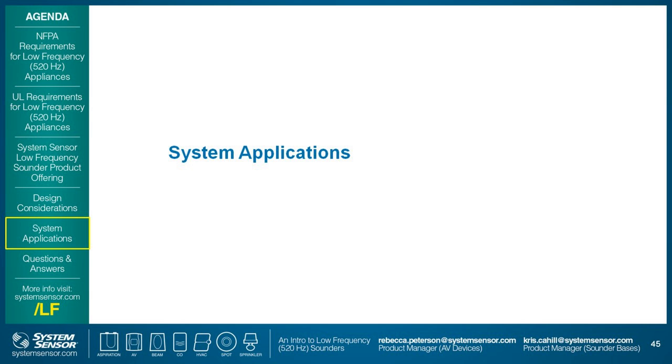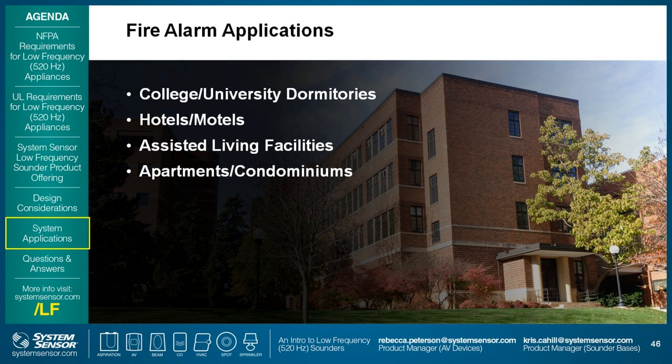Okay, I will cover some key applications that are impacted in reference to the IBC and IFC. Basically, some of the applications and where you're going to expect to see this are college university dorms, transient lodging spaces such as hotels and motels, assisted living facilities where they do not have trained staff on hand. In essence, the patrons are responsible and capable of evacuating the building in case of emergency. Apartments and condominiums that may have a protected premise fire alarm or household fire alarm system.